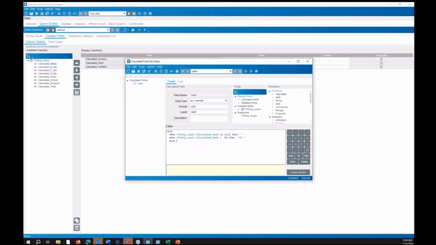Else we will cast our TF ship count calculated week as in our chart and 25 plus, and then we're going to add that space here as well. TF ship count calculated, and again having some troubles typing today.